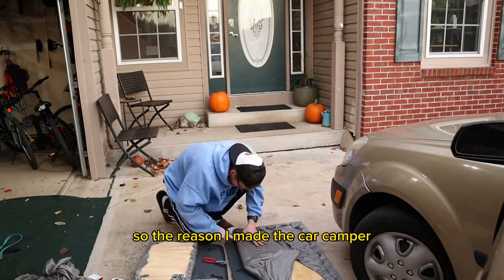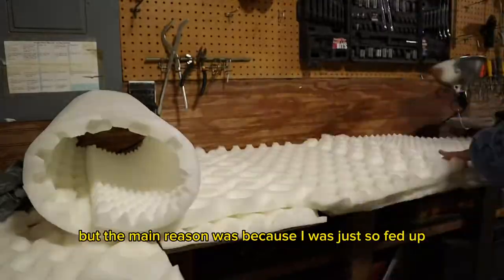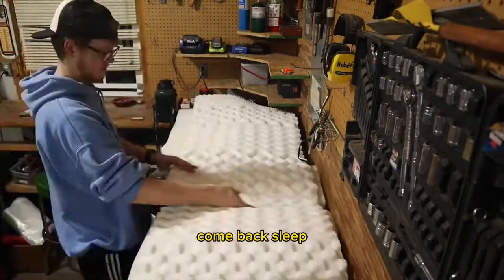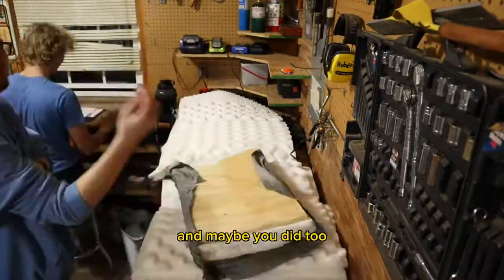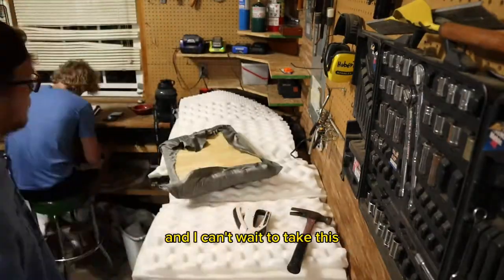So the reason I made the car camper was obviously to get away and go on road trips, not have to pay for hotels. But the main reason was because I was just so fed up with doing the same thing every week, the constant loop: wake up, eat, go to work, come back, sleep, repeat. Everything was starting to feel really dull and I wanted to brighten things up. So this was the change I felt like I needed, and maybe you did too. That's why you clicked on this video. Either way, it was a really fun and simple build, and I can't wait to take this thing out on its first road trip.